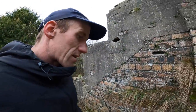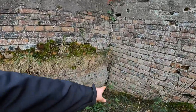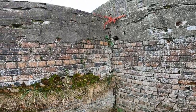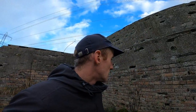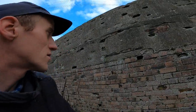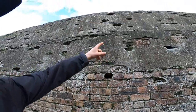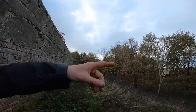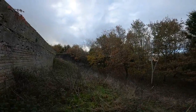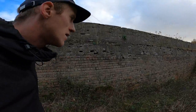I'm guessing it was earth or sandy kind of stuff. And I can see the wall has been moving even though it's got that massive gusset. And that's how it's cool to video and document places like this. And often over the years they degrade and decay, and the history can often go missing forever, can go forgotten. And just think, some of these holes had been created from projectiles, bullets. And I'll go over and take a look at that in a minute, where they would have actually been firing from. Maybe if it had been an aeroplane gun, the wall would have had to be even thicker.